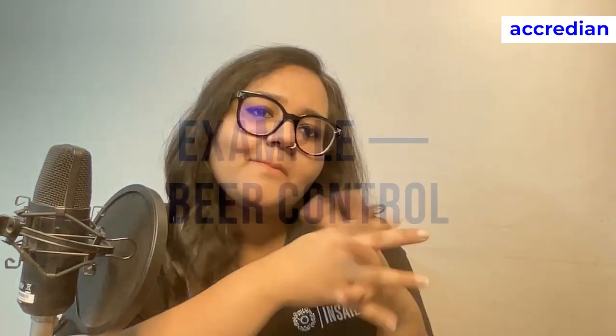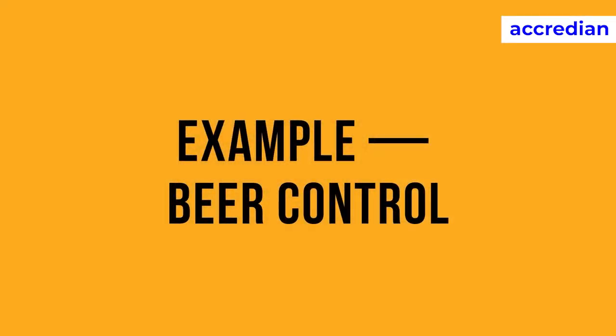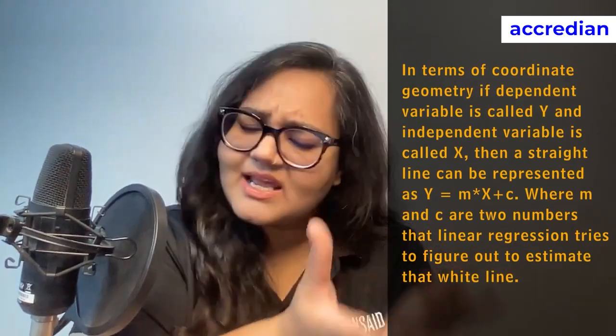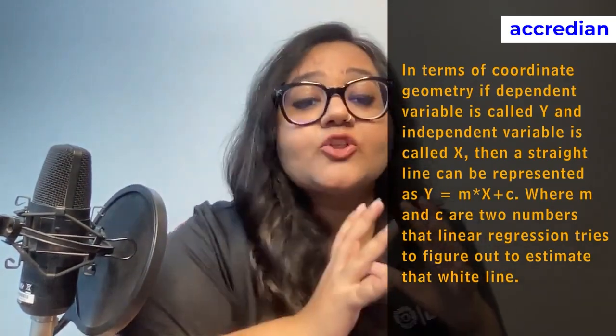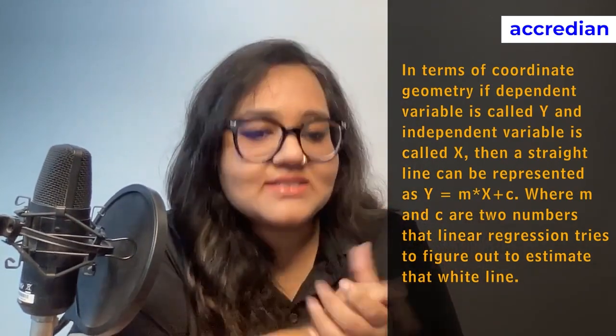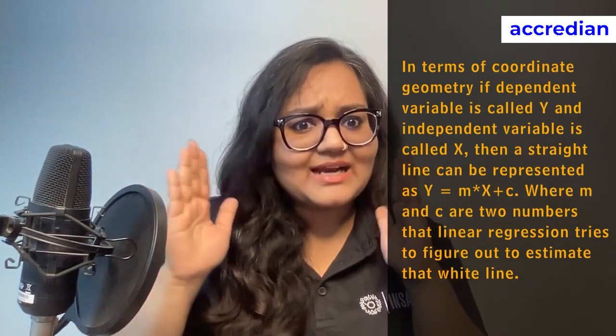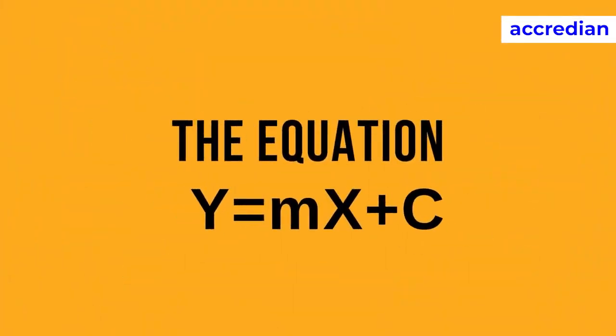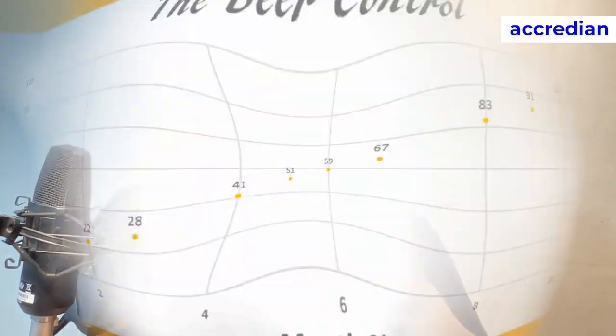Now, to explain all this, I'll try to give you an example, right? Now, the example could be beer consumption, right? So linear regression is at its core a method to find values for parameters that, like I said, represent a line, right? Now, the equation here is y is equal to mx plus c, right? And I'll show you exactly what this m, x, c and y stand for on your screen right now. But right now, focus on the figure that you have on your screen for the beer consumption.